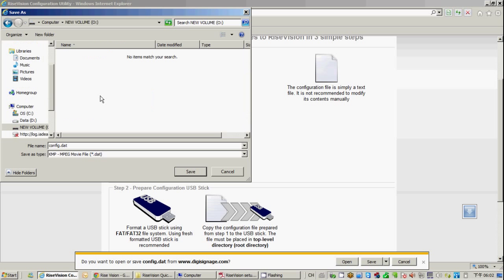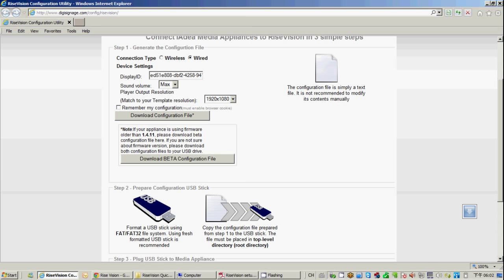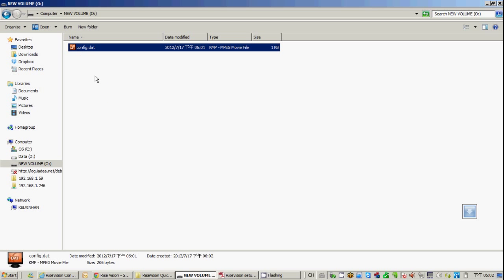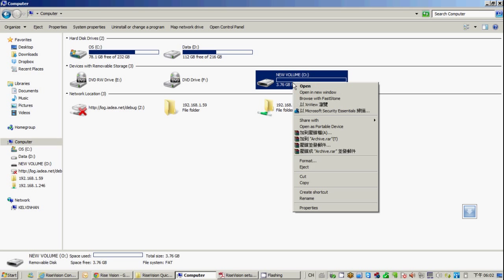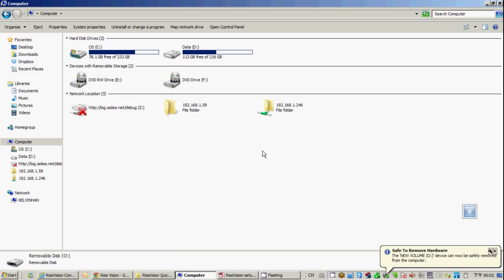Let's save the config file to the USB stick in its root directory. Okay, let's check the configuration file here. Okay, it's in the root folder, no problem. Eject the USB stick for later use to configure the IAdea player.